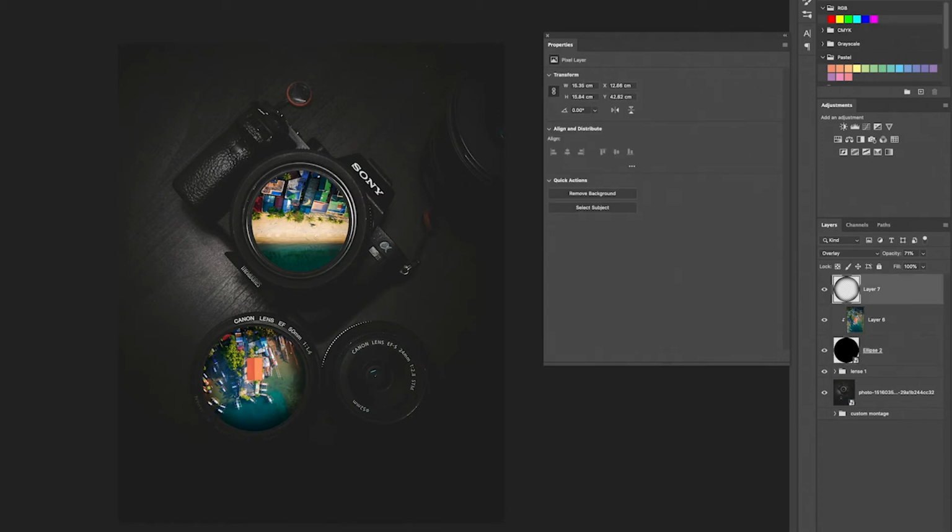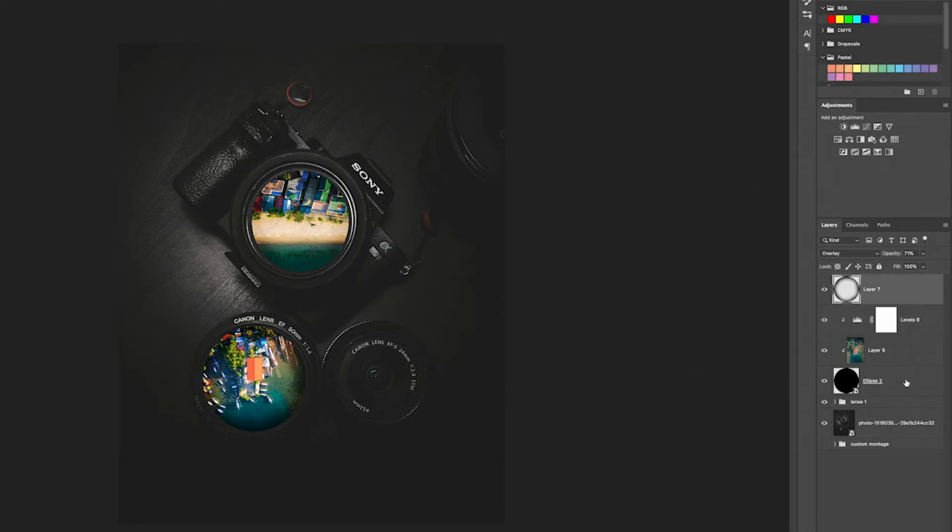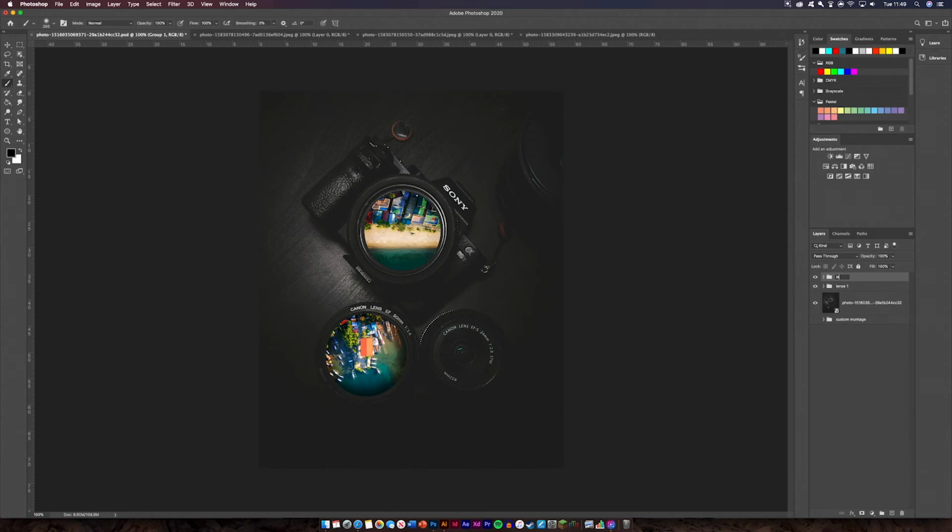I'm just going to do my levels now. If I go down here and get levels, and if I bring the whites up a bit, actually I need to make sure it's clipped to this layer. So just go down and then click that button, it'll clip it to that circle. Bring the lights up, bring the darks out a bit more, and as you can see, we've got a nice bit of color within the middle. This is a good bit of practice. And then select all of them, group them. This is going to be lens 2. Now we're going to move on to our next one.